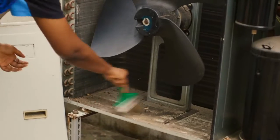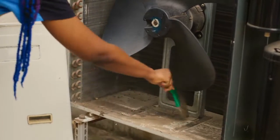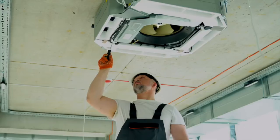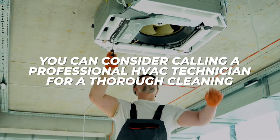The good news is that maintaining a clean condenser is relatively simple. Periodically check and clean the unit — typically we recommend doing this once in the spring. Look for visible debris and use a basic garden hose to gently spray down the coils and fins, being careful not to damage them. If the buildup is extensive, consider calling a professional HVAC technician. Under no circumstances should you ever use a pressure washer.